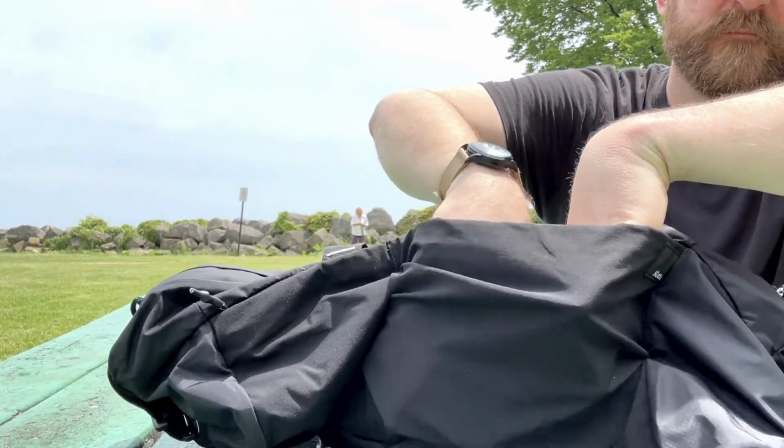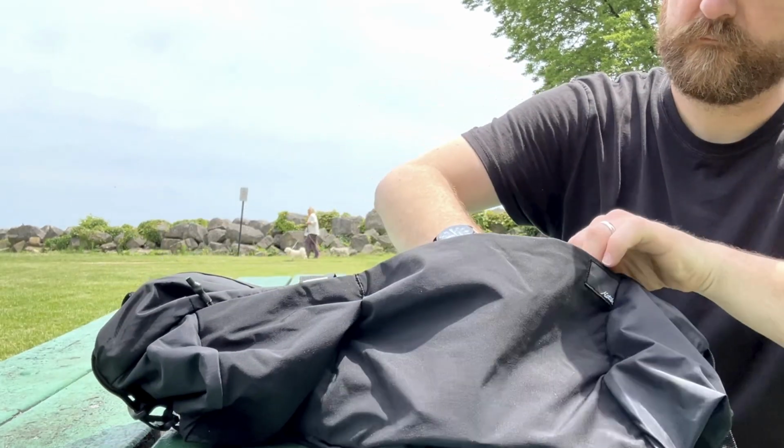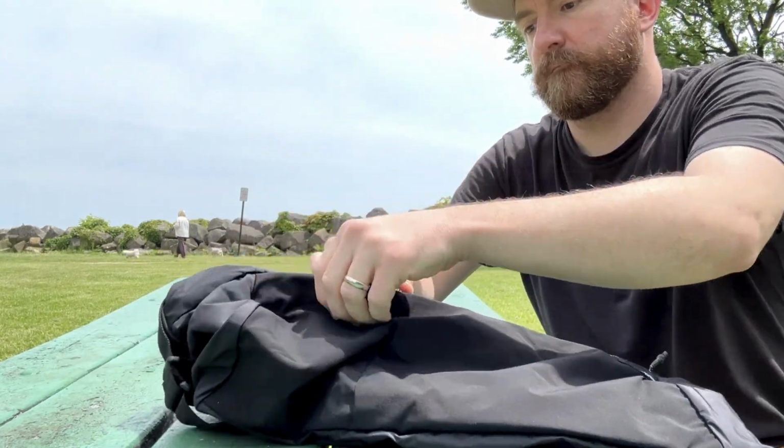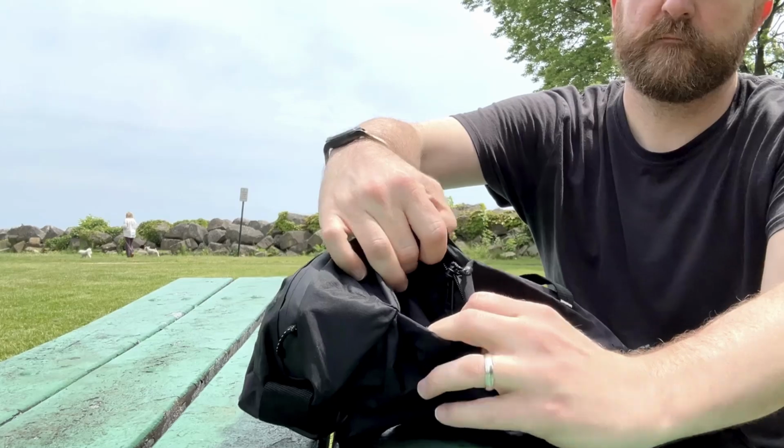The 2 front pockets are made up of that stretchy material. The bigger one, they say, can hold a water bottle. And the smaller one over here, you can do things like put your keys in there, your wallet, your phone while traveling.